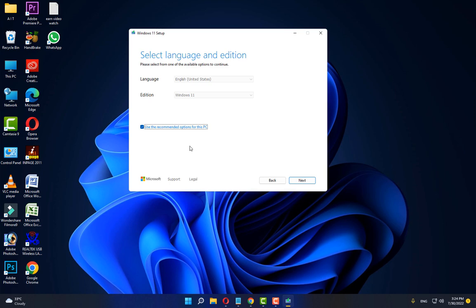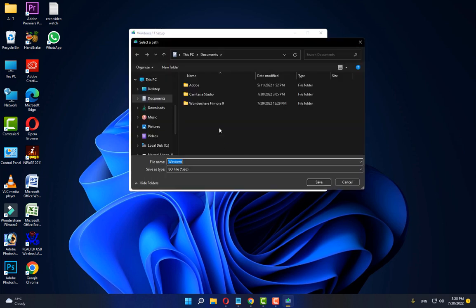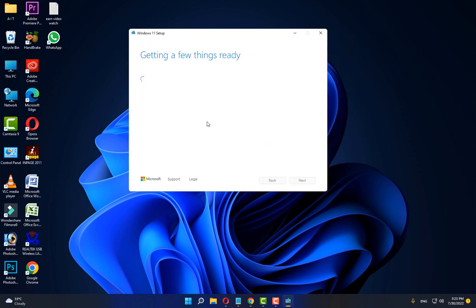After doing this step, click on the Next button. Select USB flash drive or ISO file. Select ISO file and click on the Next button. After that, find a location to save it. Click on the Save button.